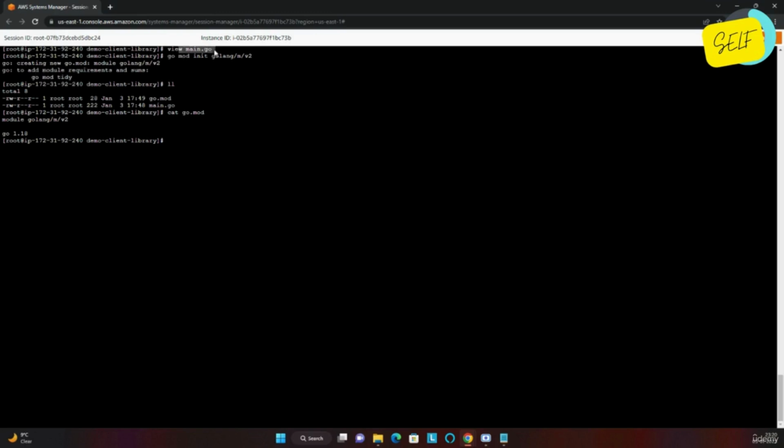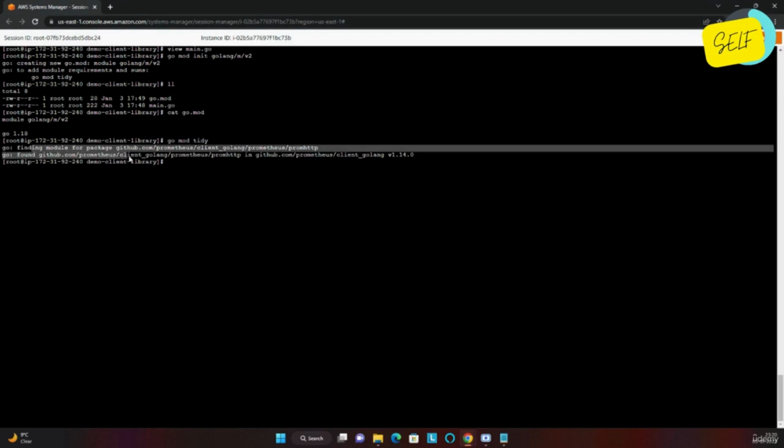So I already created my Go file here, and based on this file, it automatically gets the requirement. Let's see how it does. I'll run this go mod tidy command here. What it has done: finding module for package github.com/prometheus/client_golang/prometheus/promhttp. Now how does Go know about this URL?